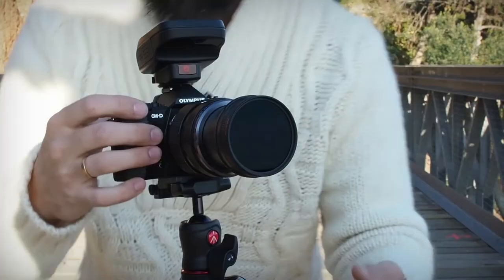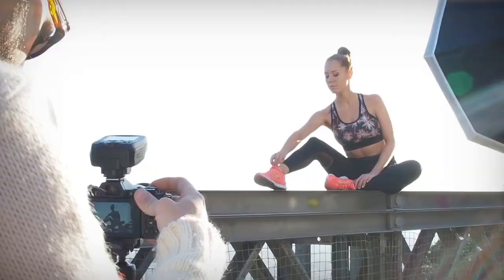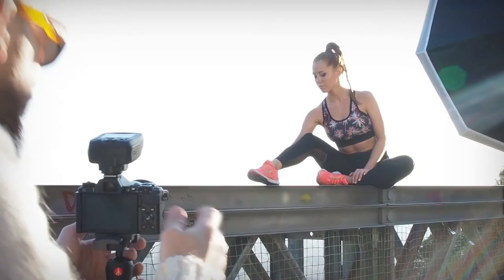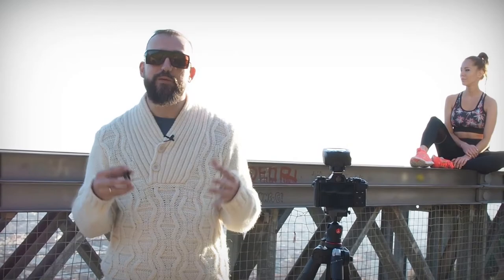That separation of lights allows me to correct very quickly for changes in the ambient during my shoot. If a cloud passes by, I can go from 1/200 of a second to 1/100 and continue working with the same exposure, while with high speed sync I would have to start the balancing process over. ND filters are basic for portrait photography — they allow us to use big apertures on sunny days and still be in full sync with our flashes. Having different density filters makes it easier to be ready for different situations, and with the Zoom system from Manfrotto, changing from one filter to another is easy, safe, and most importantly, quick.